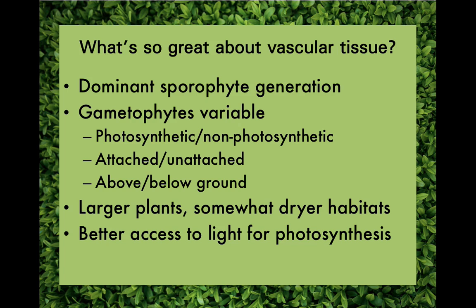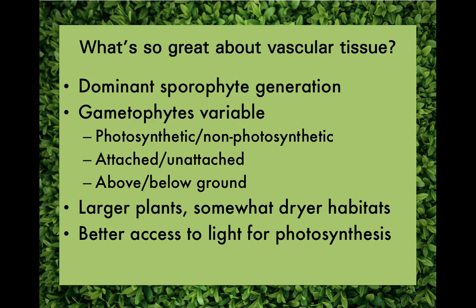The gametophytes in vascular plants are very variable. In some cases, they don't photosynthesize. In some cases, they might be attached to the sporophyte or not. The gametophytes may be found above ground or they may be found below ground. In our seedless vascular plants, we don't often see the gametophytes. So for this reason, seedless vascular plants have historically been called vascular cryptogams, meaning the gametophytes are cryptic. We don't see them.